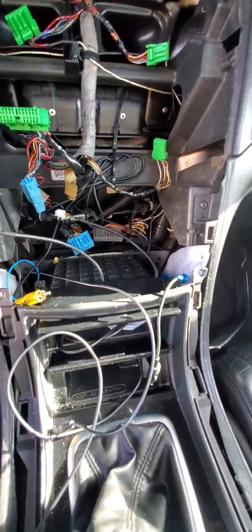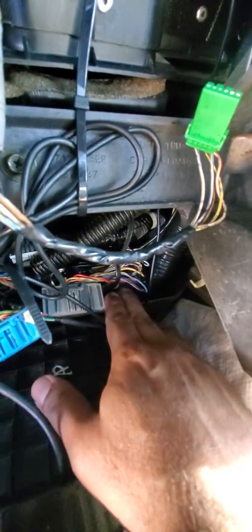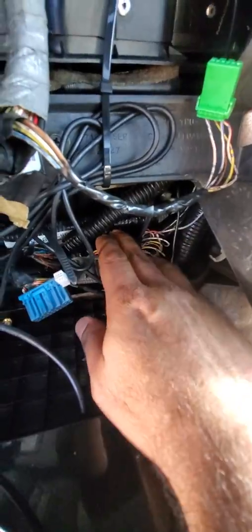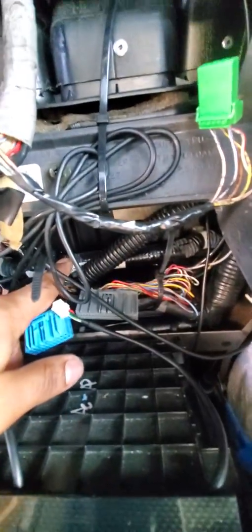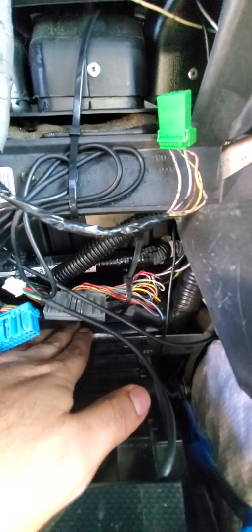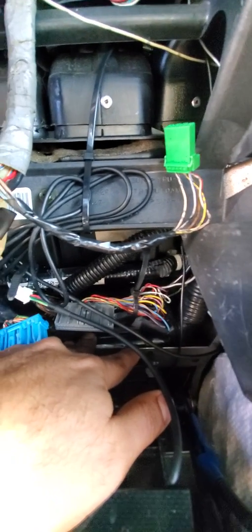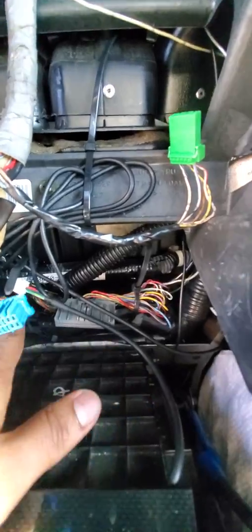Then you'll come to the big mass of wiring over here that I have. I wired them all the way through here, and then it comes over here. So you have to be careful with this area right over there. This thing can be very sharp for your wiring, plus vibrations on the system. That's the reason why I zip tie all my wiring to the main dash harness over here in the back. Even the OEM factory wiring was dangling, and with vibrations, potholes and stuff, anything that hits in here eventually will get nicked, and it might cause some shorts or even burn your wiring.